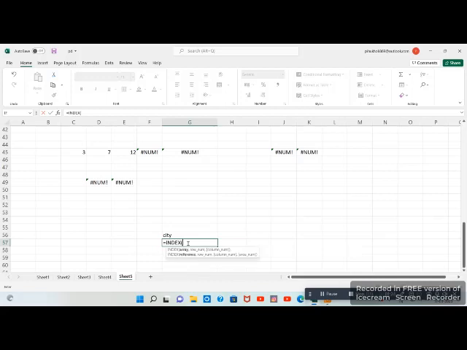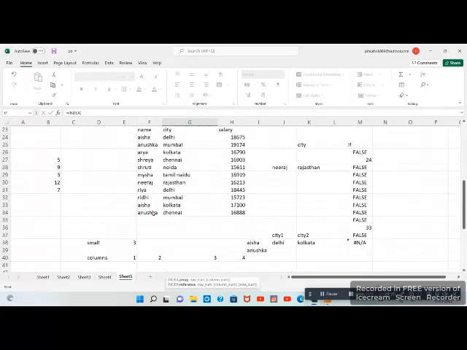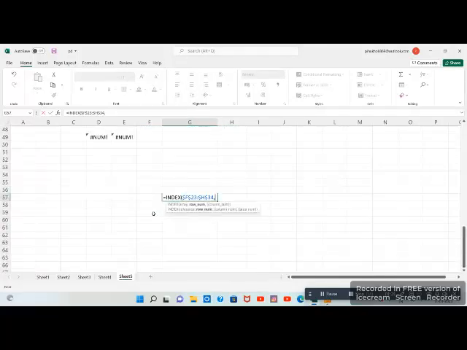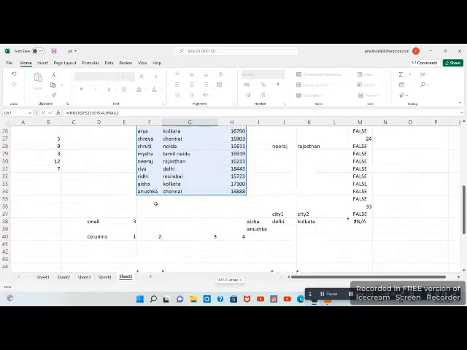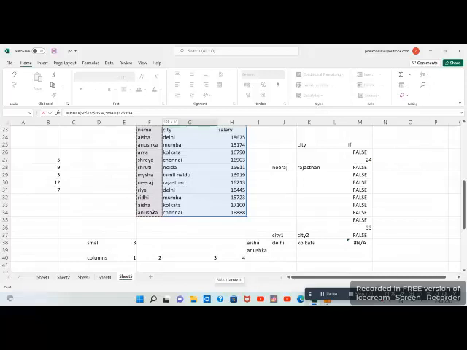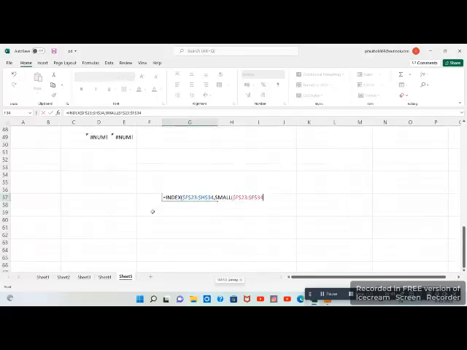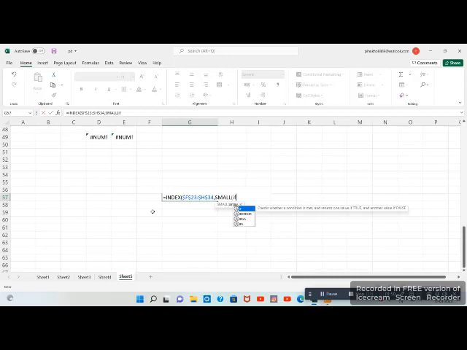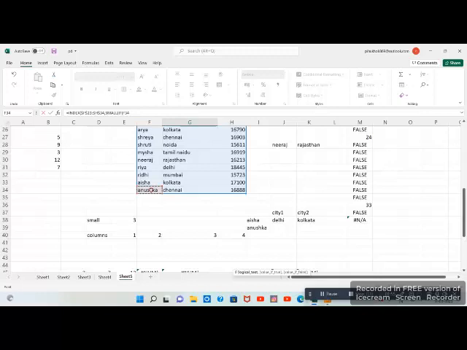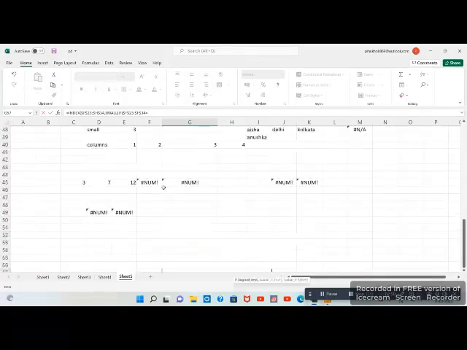INDEX, and before SMALL we are going to execute IF equal to Aisha.